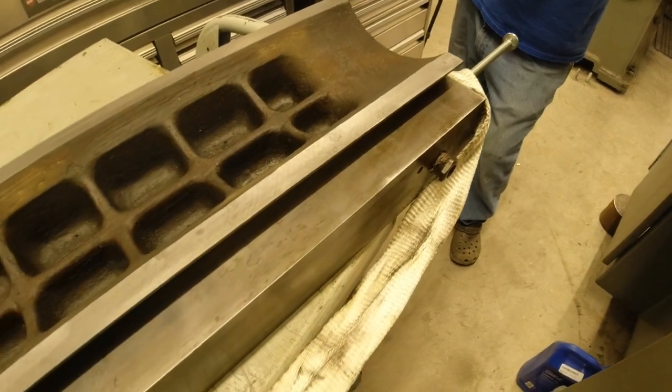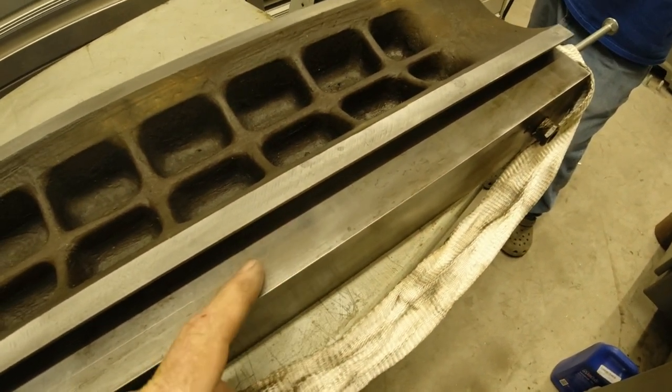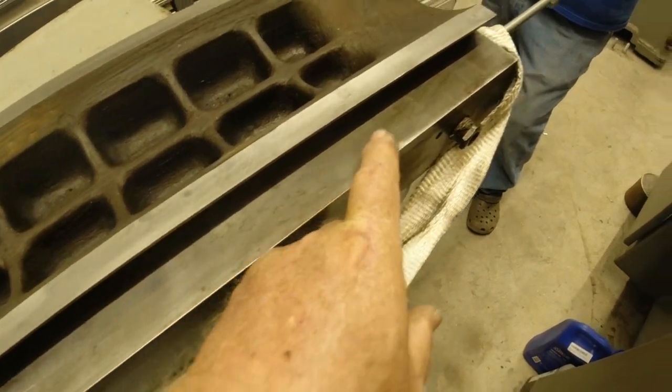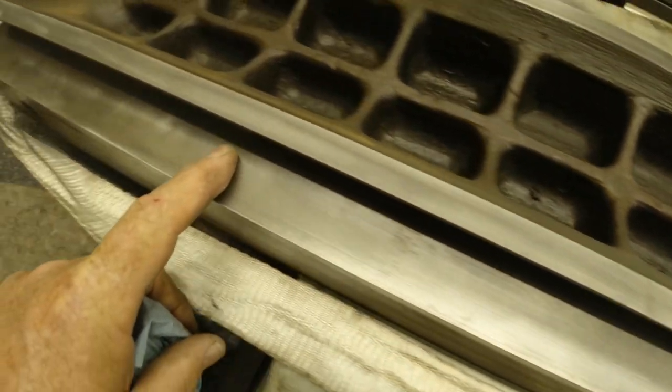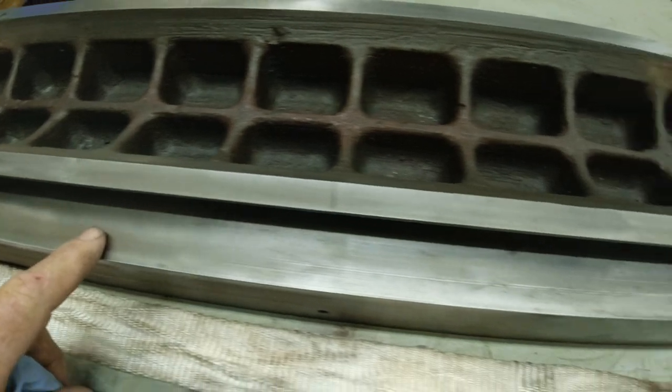But those flakes being on the bottom, like if this was the bottom, they hold grit and dirt and stuff. You really want the flaking to be on this surface. But we're going to measure and see how bad this is and see if it needs to take a ride.